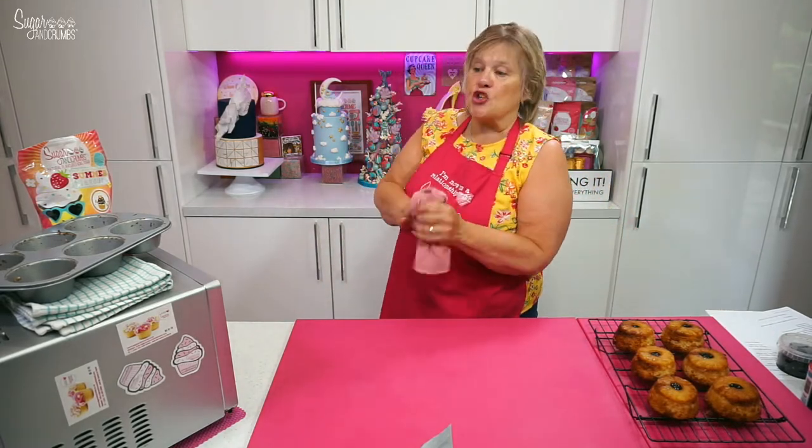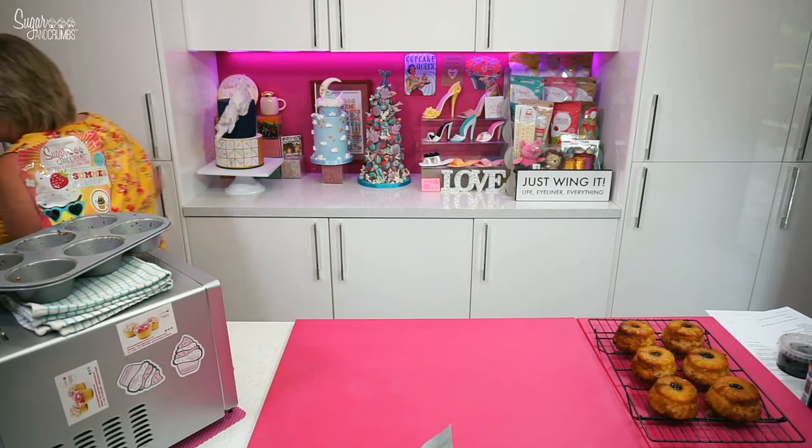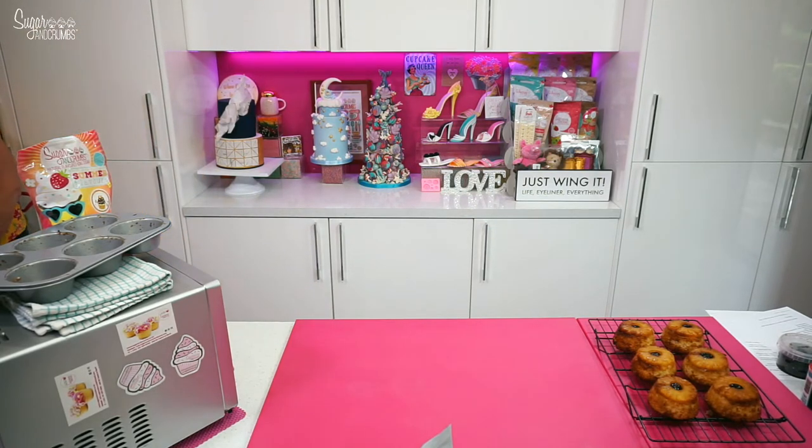Let's just see how the bake is doing. Remember, you have to be patient. Not quite. So I'm just waiting again because I want to be patient. So what I'm going to show you now is these from yesterday.